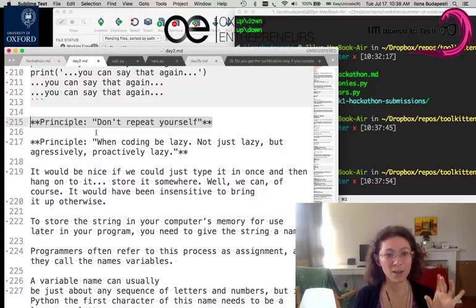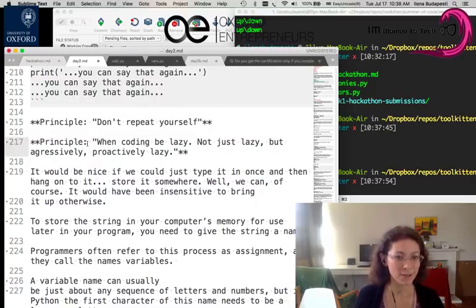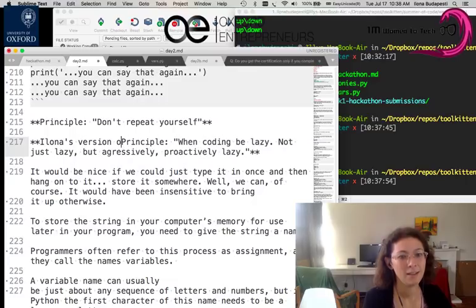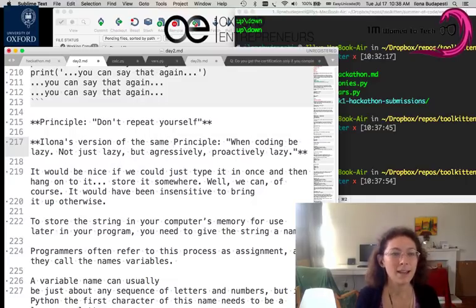This is Ilona's version of the same principle. I've heard this before, and I think it's actually harder to do than you think. When coding, be lazy. And not just lazy, but aggressively, proactively lazy. Can we get some thumbs up on that?